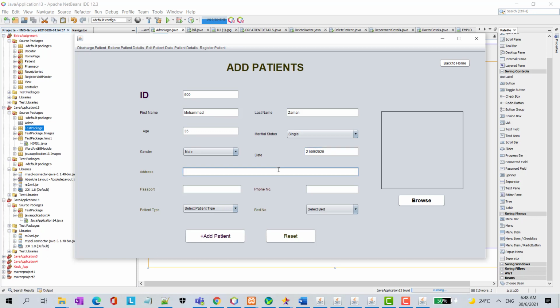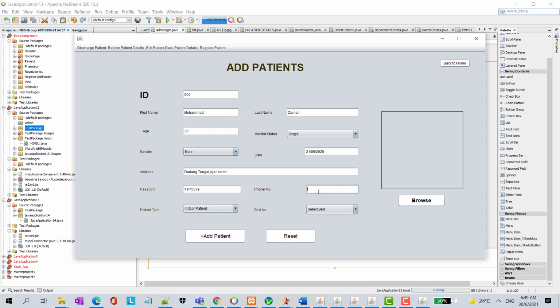and the address is Durian Tunggal, Kero, and then passport is YTPO 5579, and patient type is indoor patient.